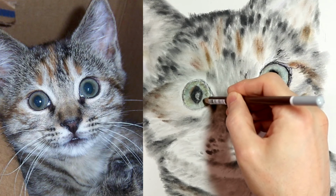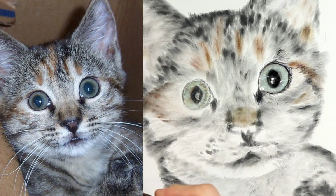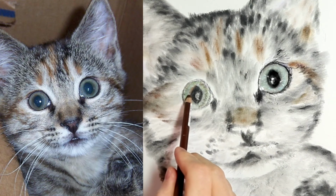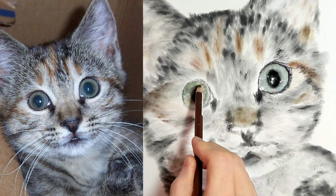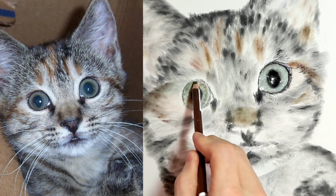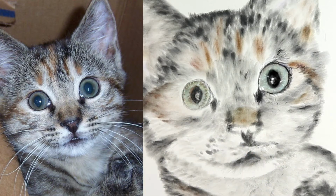veiny area that comes across through here. And down, like that. You see that? You see that on the picture? Get a little bit of that brown. So we have 2-3 different types of brown. Get the brown up here. Get that darkness in there. There we go. All right.